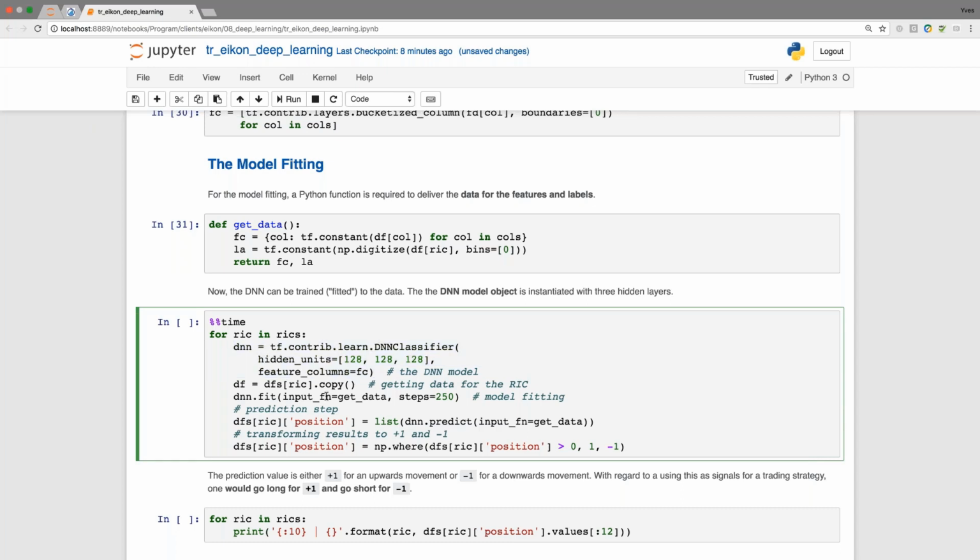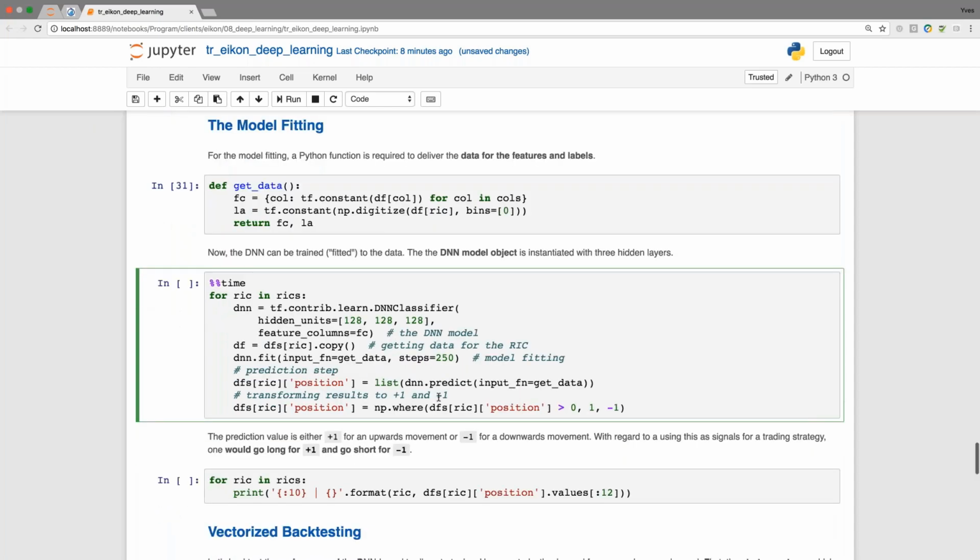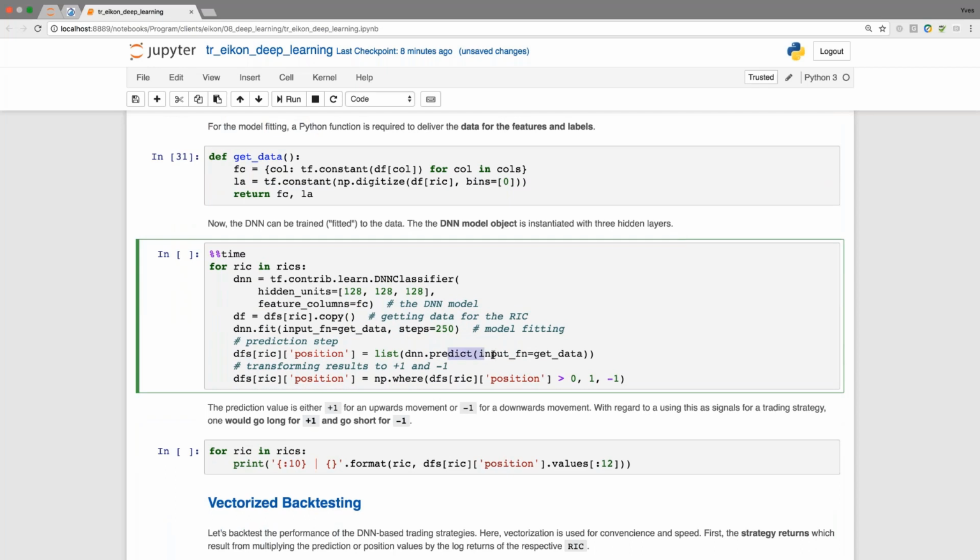We pick out the data that is relevant, and we fit the model given the data as delivered by the getData function. We use 250 learning steps, not that many, but hopefully enough to come up with decent results. Then we do the prediction based just on the in-sample training data set, and we put the results into a column in the respective rig.